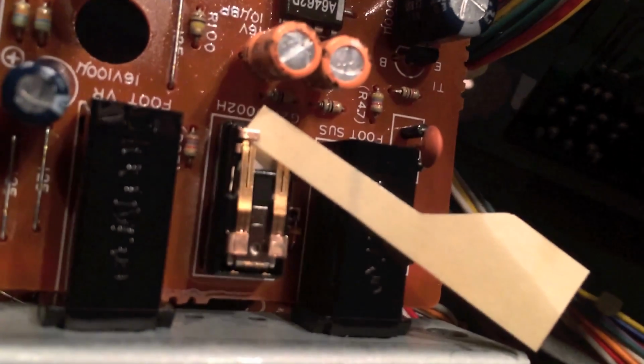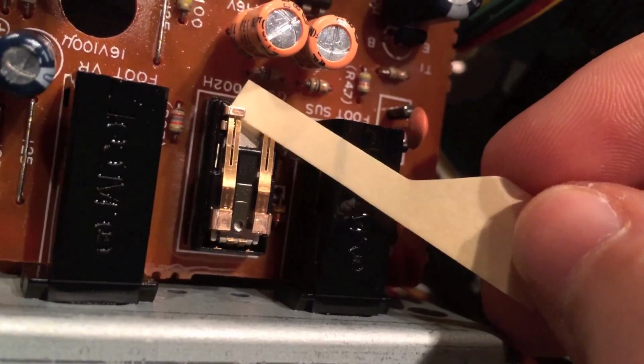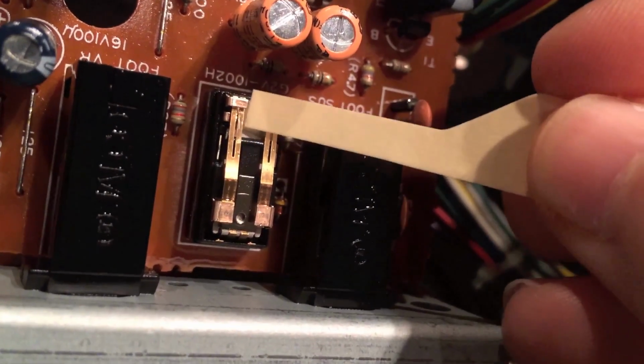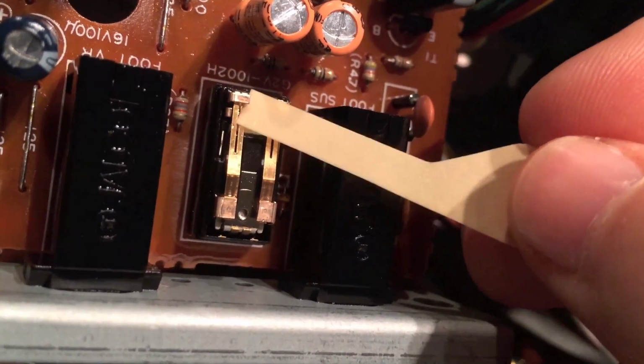So I guess I'll just use this as my little repository. Oh, I hope I can do this. This is so tiny. So tiny. Oh, yeah. Hold on, let me focus this. There we go. I mean, you think about it, this tiny little thing is responsible for the sound output. It all goes through this relay.